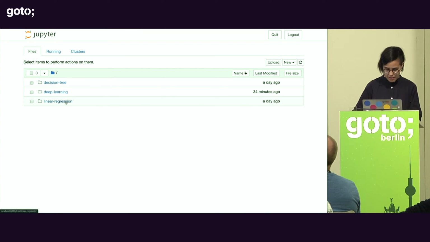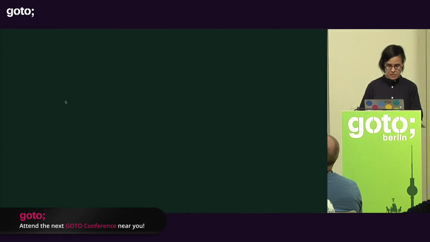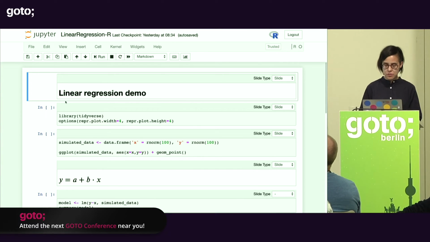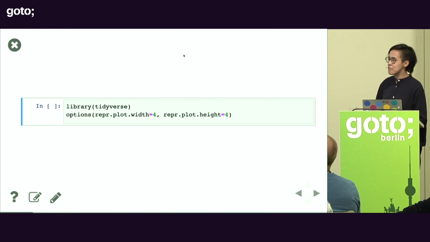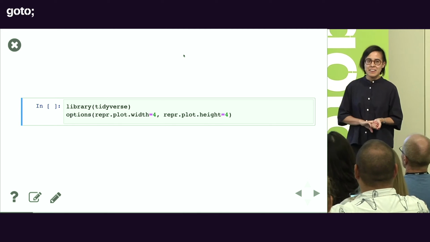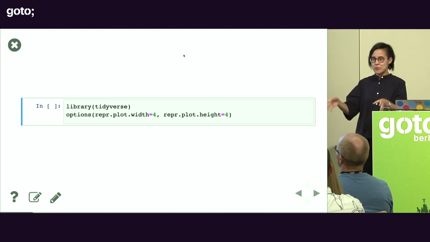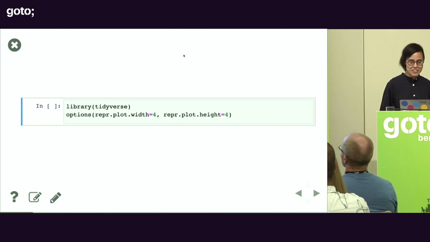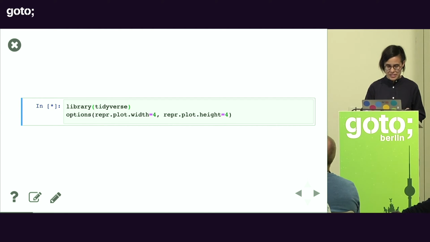And I don't want to hide anything, which means I'll be doing everything in a Jupyter notebook, in a presentation from a Jupyter notebook. And I'll be using R for this, because linear regression is like hello world in R, because R is not really a programming language. It's a DSL for doing statistics. So linear regression is the thing you do in R. So let's just load some of the libraries that we'll need.